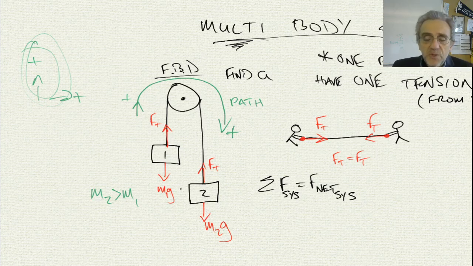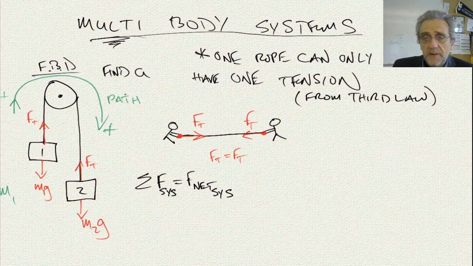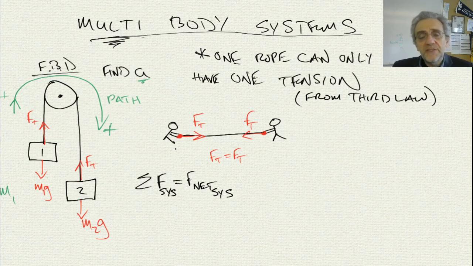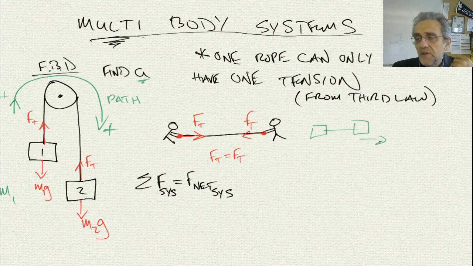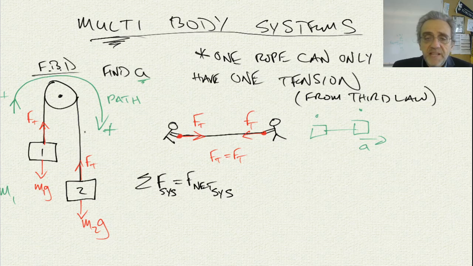There's nothing wrong with that because that's the way this system is going to accelerate. If you're curious which acceleration we're finding — number 1 or number 2 — the answer is: if the rope doesn't stretch or elongate, then whatever acceleration the second mass has, so will the first, because they're connected. Just like two objects connected by a rope: if one accelerates with acceleration A, so will the other. The only difference here is that mass 1 accelerates up and mass 2 accelerates down.